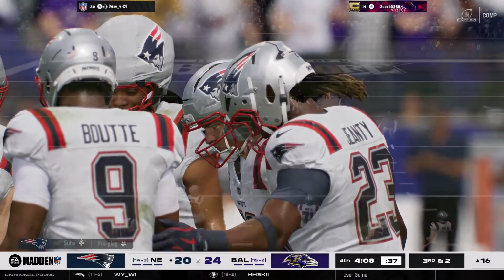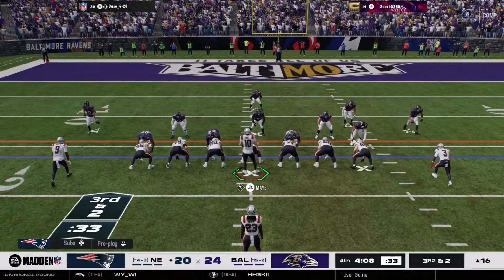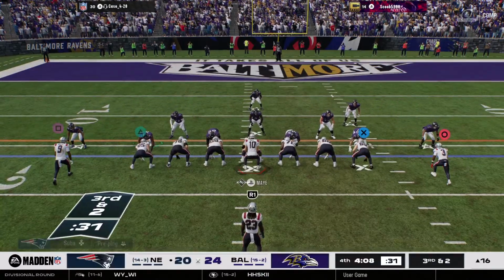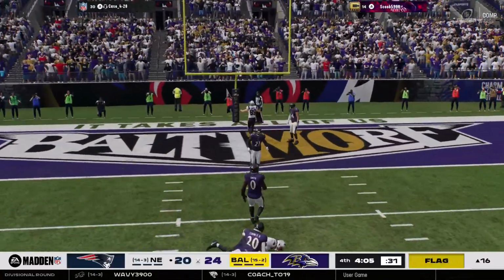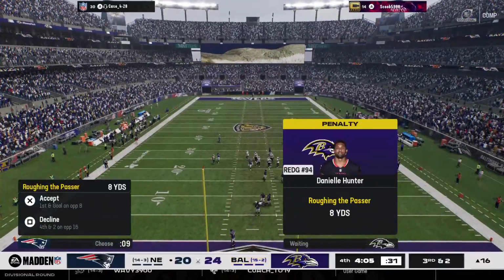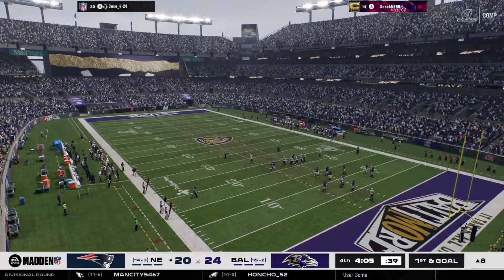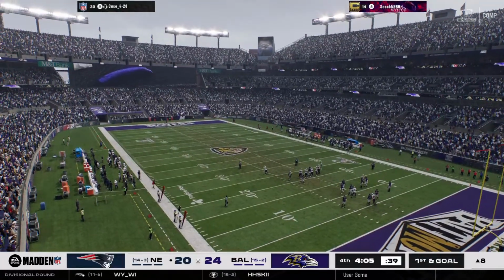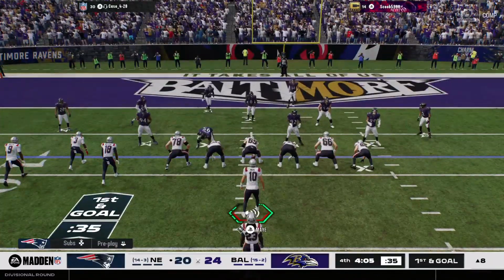Rhythm. You hear me talk about rhythm a lot. Whether it's a golf swing, a baseball swing, heck, even a bowler, gets himself into rhythm. And I'm just telling you, kid, from experience, these little throws to running backs are one of the best things to get your offense into rhythm and a nice little gain on top of it. 3rd down stop. They were walking off the field, but that offense, Brock, that offense didn't move. They saw roughing the passer, and they are ready to continue this drive.